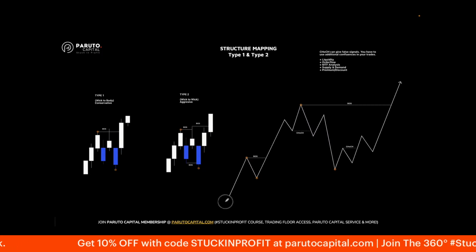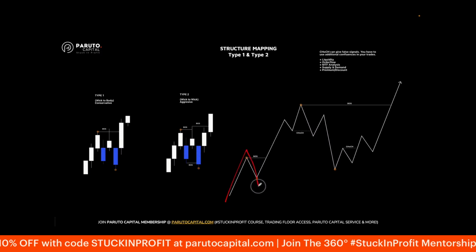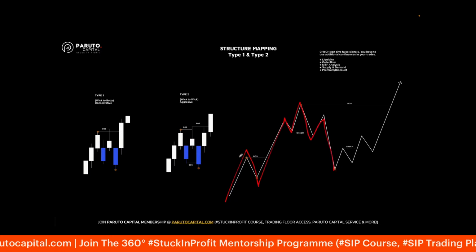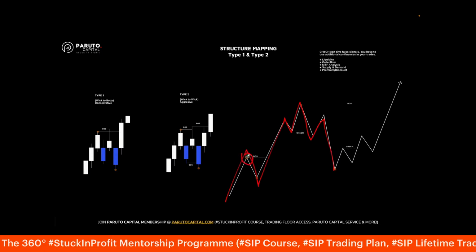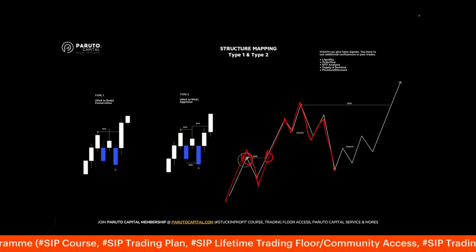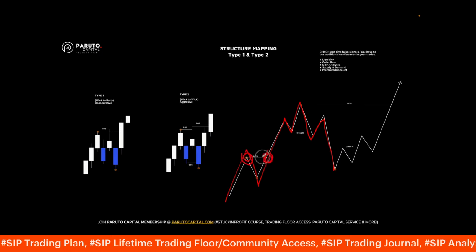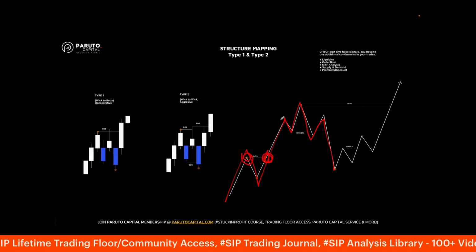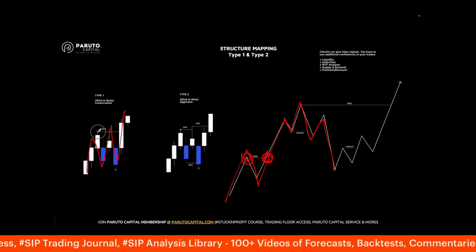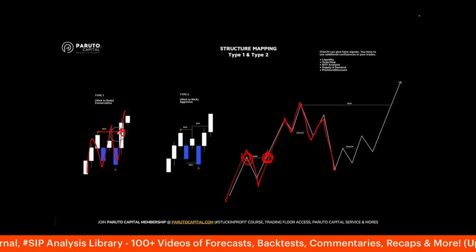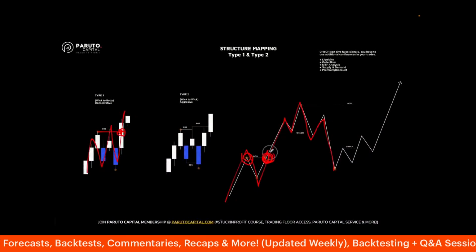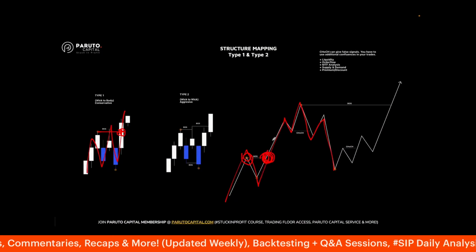For me, I apply this simply this way. So here you have the structure, this trending market, up, down, and then down, and it continues like that. Now, for a major break of structure for me, it has to close with the body of the candle. So that means this previous high has to be taken out by the body of the candle. So it comes down and then takes it out, something like this, right? It comes down and then takes it out. This here, this candle, the body of the candle. So I use that for the swing, right? To identify, okay, my swing break of structure, right?